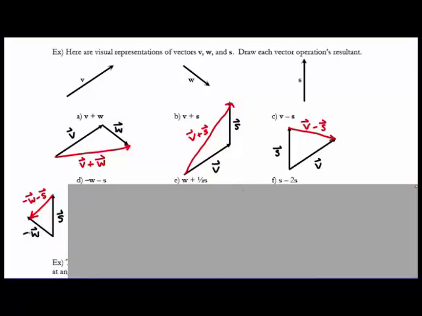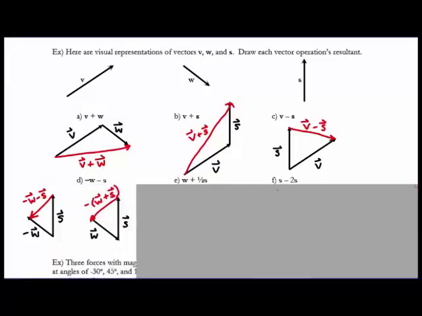is I drew negative W, which is really just W with the arrow at the other end. So I drew negative W, then I drew S, and if I'm going to do negative W minus S, I drew them tip to tip, and then pointed to the first vector. But that seems a little bit confusing, so what I also did over here is I said, well, isn't there another way to think about that? Wouldn't negative W minus S be the same as W plus S and then negated? So I drew regular W, I drew regular S, I then connected them, but instead of going from the initial point to the terminal point, I went from the terminal point to the initial point to negate that vector.